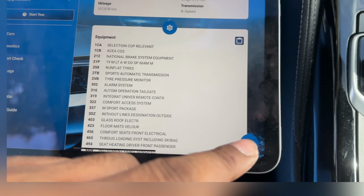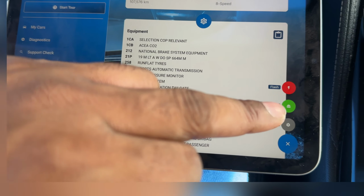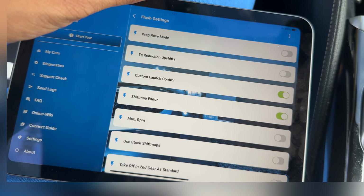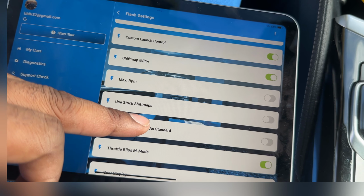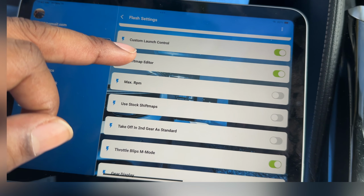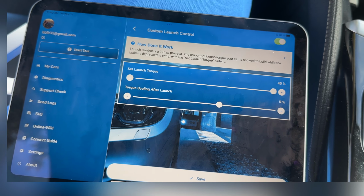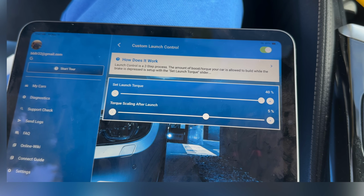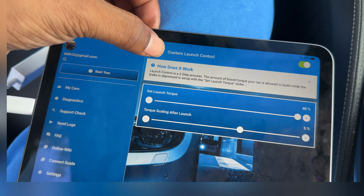All right, so let's go into the flash menu here. We're going to go to settings first and check that out, see what's in there. So you've got drag race mode, torque reduction upshifts. I've got custom launch control, shift map editor. Let's see what this looks like. So my launch control is set at 5% torque scaling after launch. The launch torque is maxed out at 40%. So these are things that you can do.